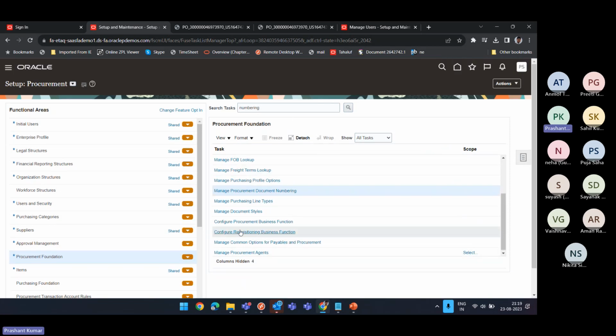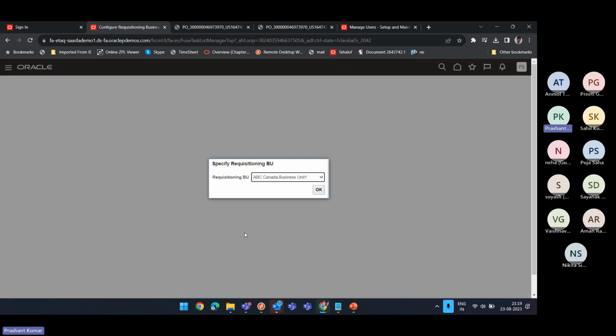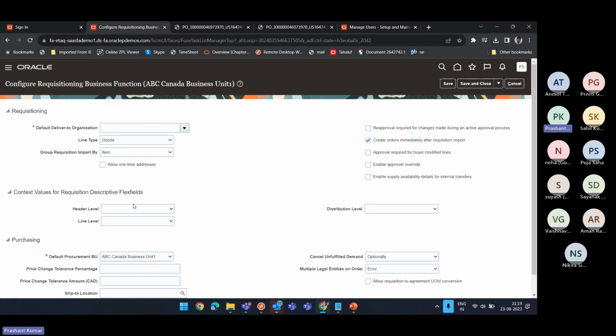Okay. Now, when we did requisition and procurement, these two tasks were quite critical. If I go for requisition business function, we have various elements that we need to define. Most important is deliver to organization. In your self-service procurement, you did one of the setups, first preference setup, which says deliver to location. If that location does not have any inventory org associated, then this is the particular location inventory org which will be utilized in background.